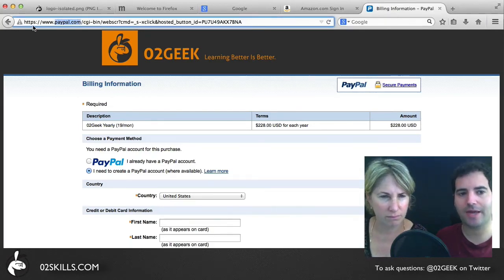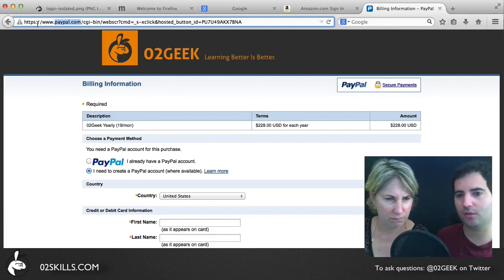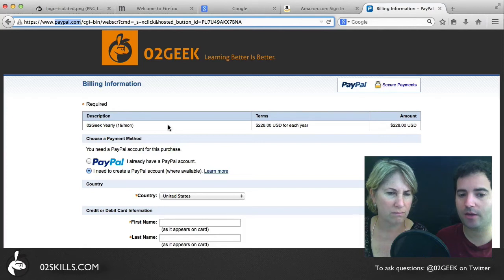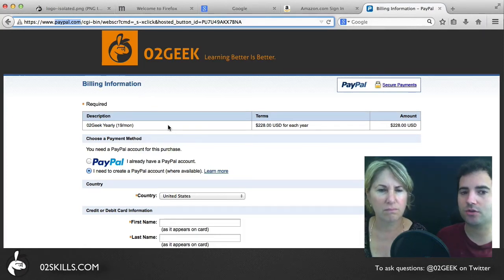PayPal.com has an HTTPS, and their whole business is credit cards. We don't store people's credit cards on our system, and that way we make sure that users are protected through PayPal and have the security of working with PayPal and not needing to provide another credit card. So that's an example of how we chose to treat the user's information. We don't want to store your private personal information on our site. That is handled and managed by PayPal itself.